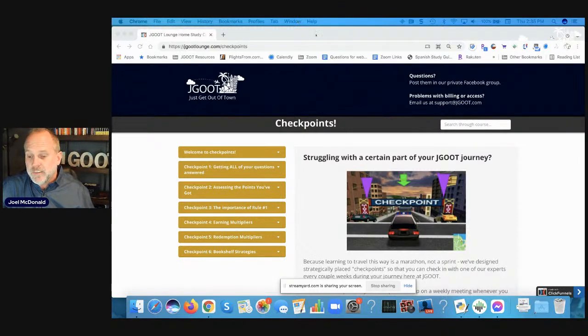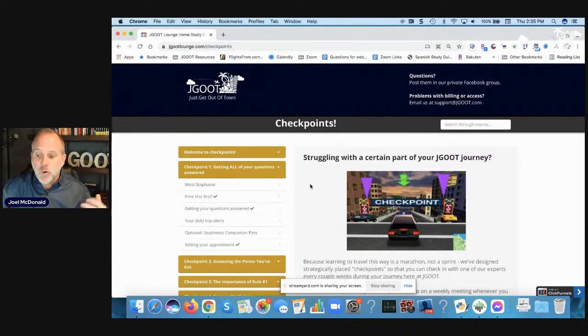So checkpoints. Basically, again, we've got these designed from beginner checkpoints to advanced. In theory, you would make your way through the beginning section of JGOOT and attend a beginning checkpoint. And this is your onboarding session with Stephanie.